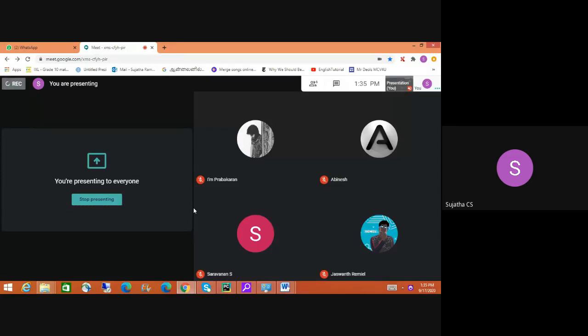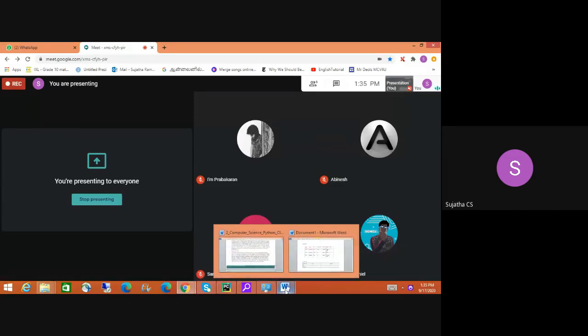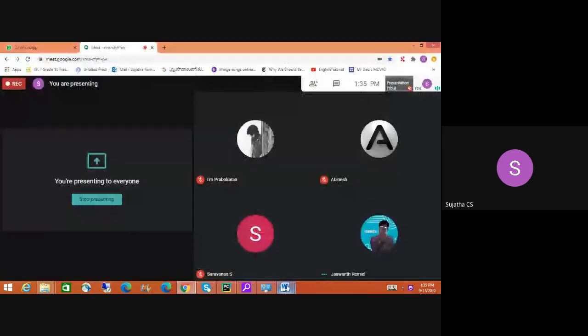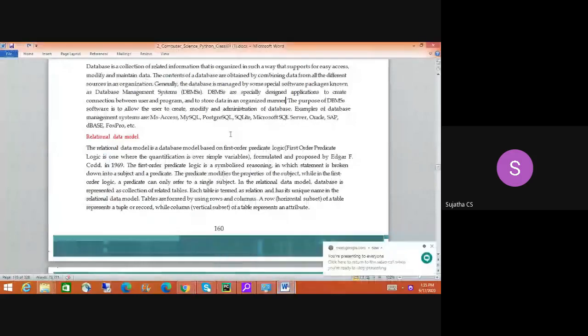In SQL, MS SQL in grade 11, what you have learned, I want to know, because I have prepared SQL from scratch. So, what is a database, and then what is a relational database? How to create a table, what are the data types available. So I have prepared it this way. I want to know how far you are familiar with SQL. Just anyone can tell me.